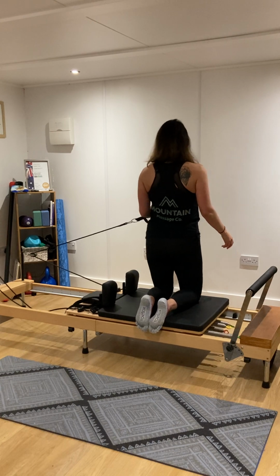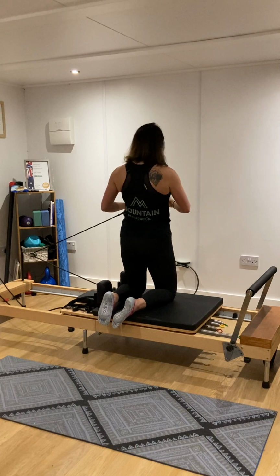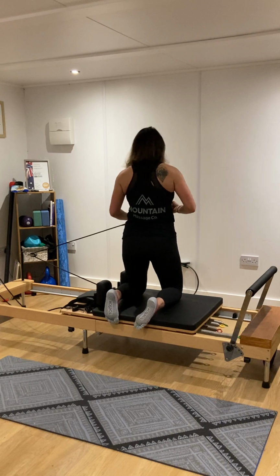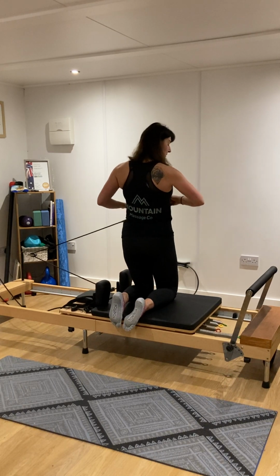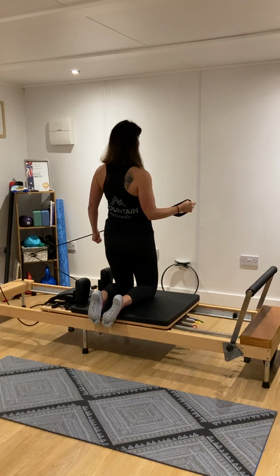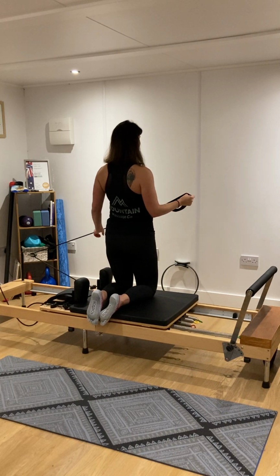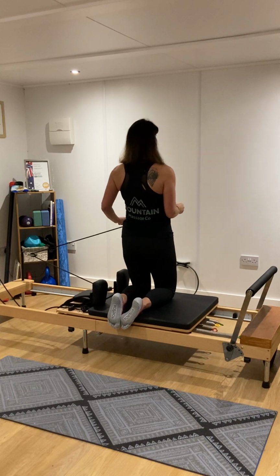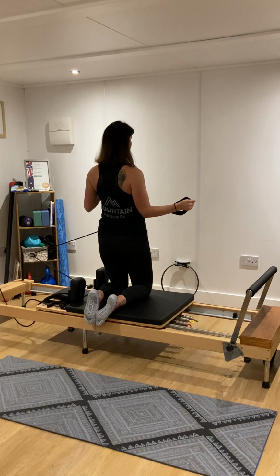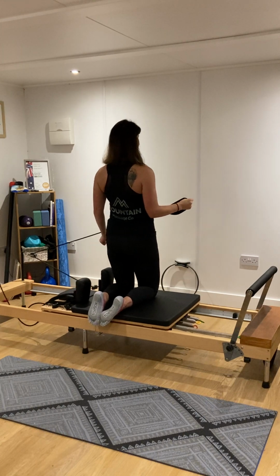Good. And then I'm going to shuffle myself around, because now we're going to pop the loop in the opposite hand. So I'm probably going to take my big loop at this point. So this time I've got the loop in my opposite hand, elbow tucks in, and I'm going to open out to the side. So I've also just shuffled slightly towards my shoulder pads just to make it slightly easier, and I've taken my big loop to make it slightly easier as well, because I do struggle with these, and I'm also just helping myself out a little bit with the initiation of this movement with my opposite hand.